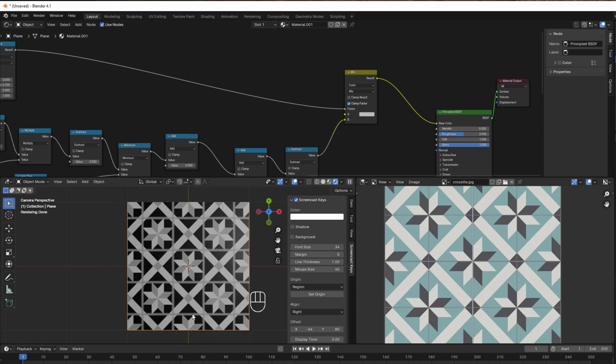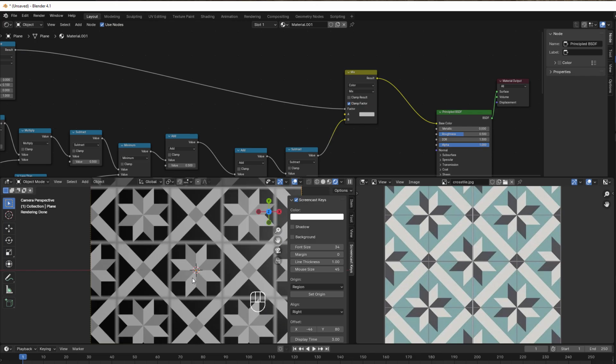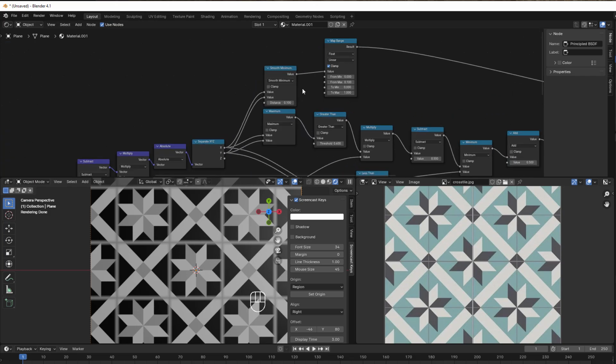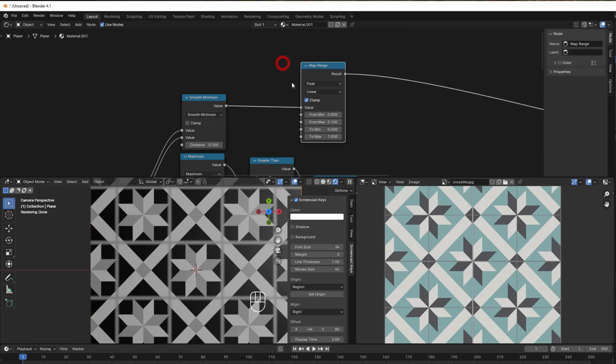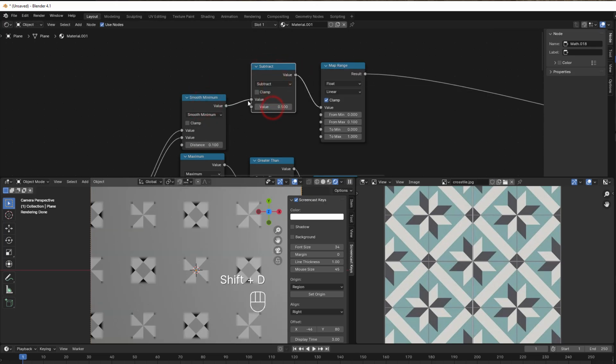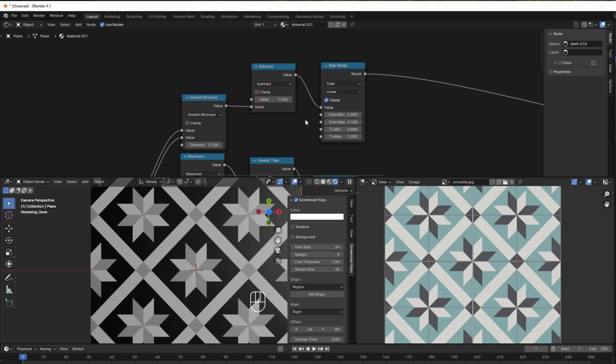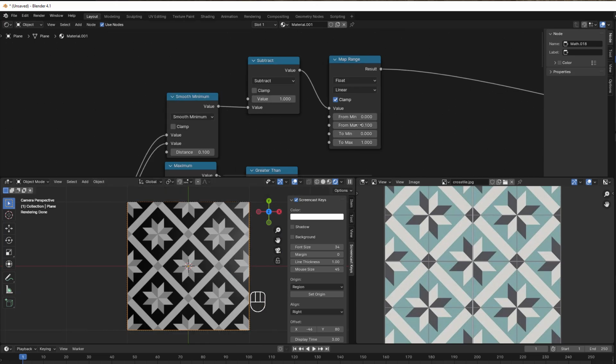But now let's see. Now we can see that we do not have the tiles correct here, because they are like a half wrong, so to say. So we need to move them, and that we can easily do with the subtract. So Shift D, subtract, and put this to 1, I think. But let me see.